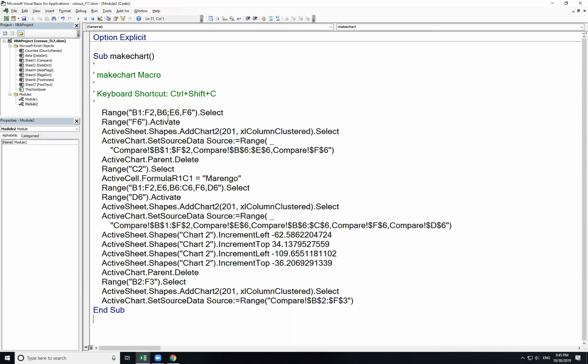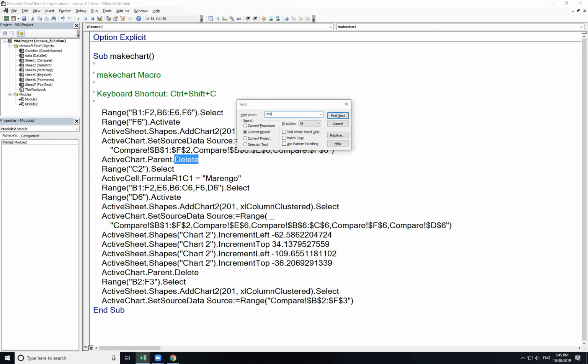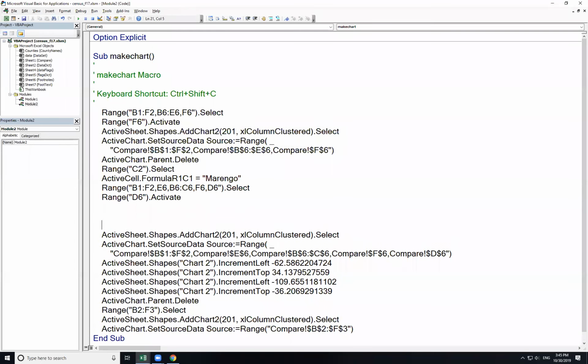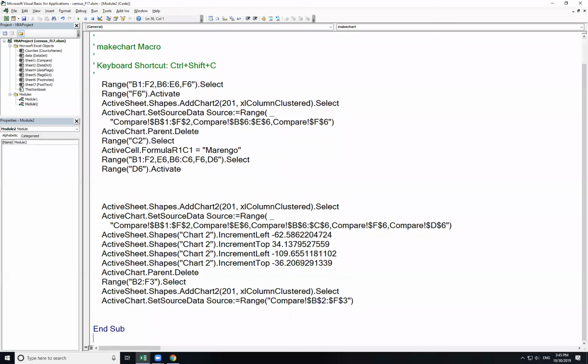Got to see where I'm inserting the chart. Add chart, there it is, okay. So here's the add chart. Everything that happens before is just getting the right data selected, and then we're going to add this chart. So I'm just going to kill everything that comes before this.